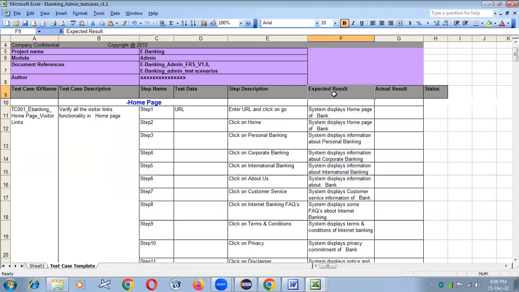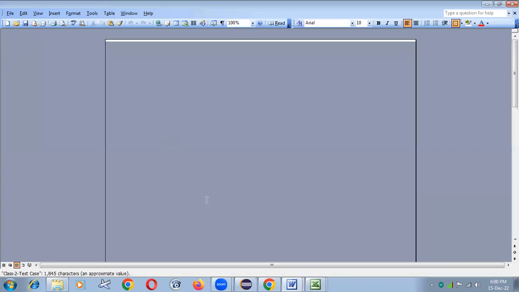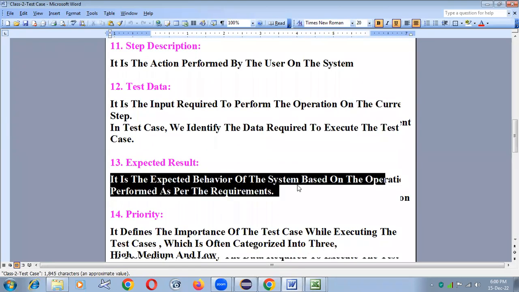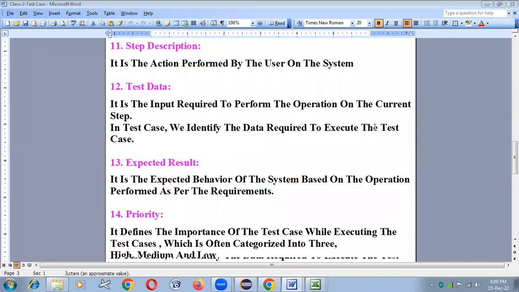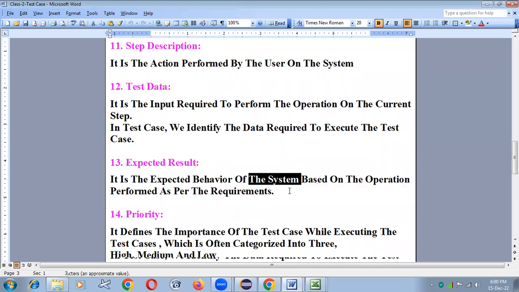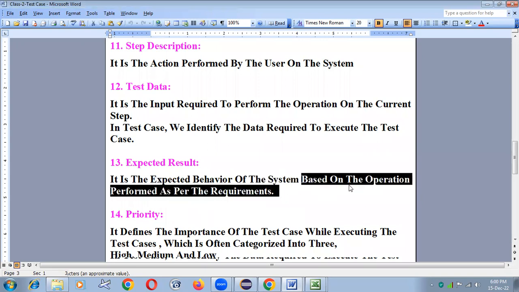But how can you define this expected result? Take the heading expected result. I'll show the definition for expected result. Just listen, no need to write it. It is the expected behavior of your system. What is the meaning of a system? System is nothing but project. It's the expected behavior of your project based on the operations you performed as per the requirement.